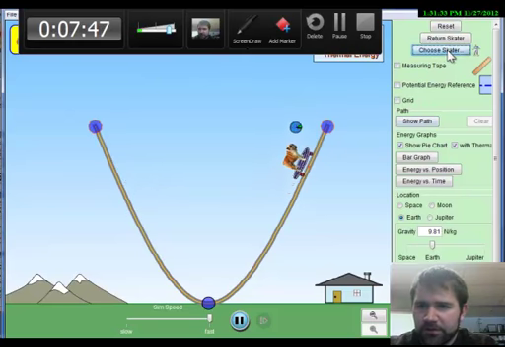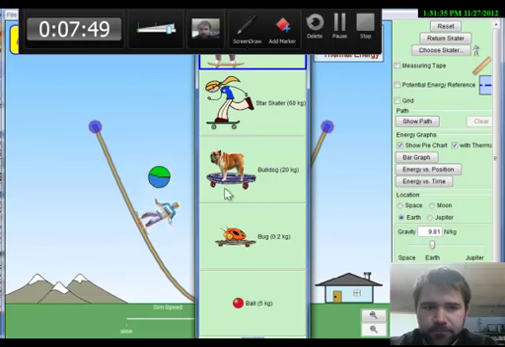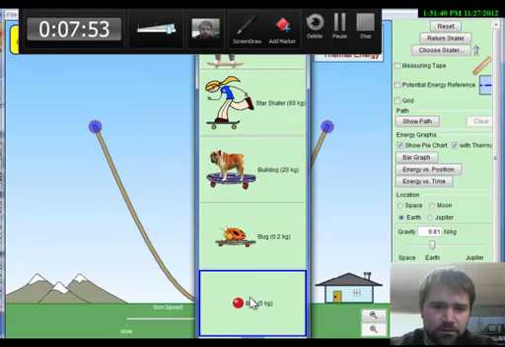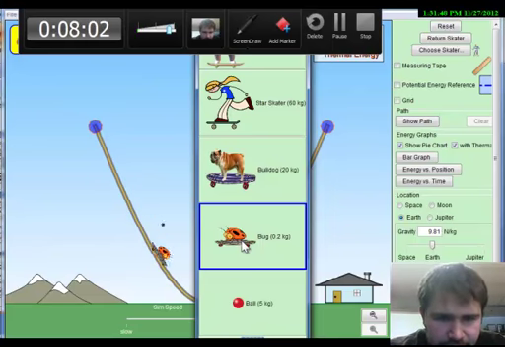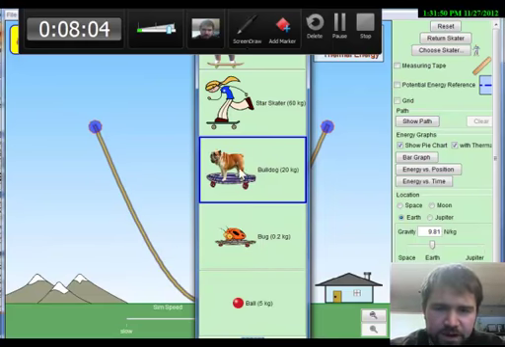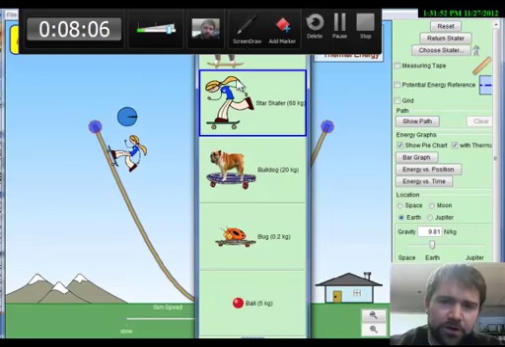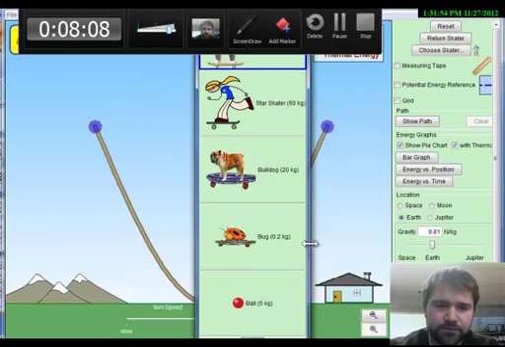So again, I'm going to go back to the boy here really quick. The pie gets bigger. If I go all the way down to the ball, the amount of energy is pretty small. And if I hit the bug, now my energy is really small. So the more mass we have, the more total energy there is at any given point.